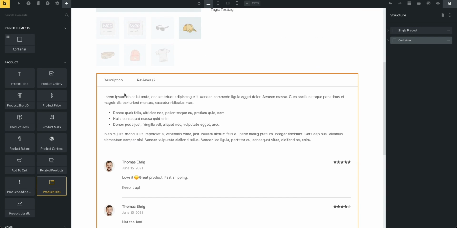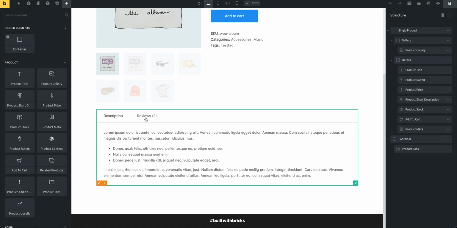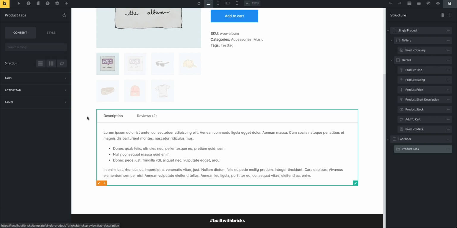Looks like this. Again, this is also JavaScript based. You can see here I've chosen my description and my reviews. I'm not supposed to see this. This is usually only happening once when you put this element inside. So now I saved and let's just reload. I'm pretty sure it's going to look all right now. Yep, you can see everything is good.